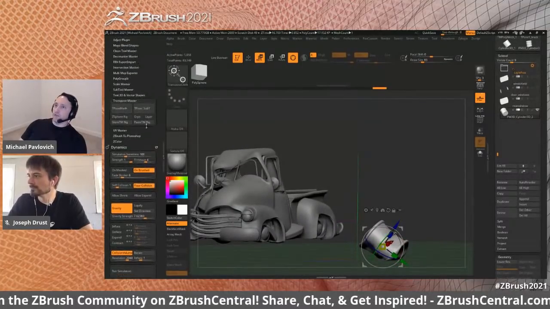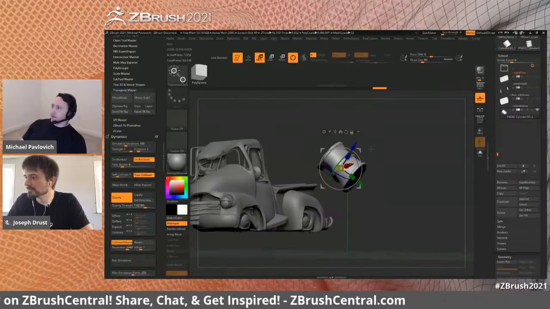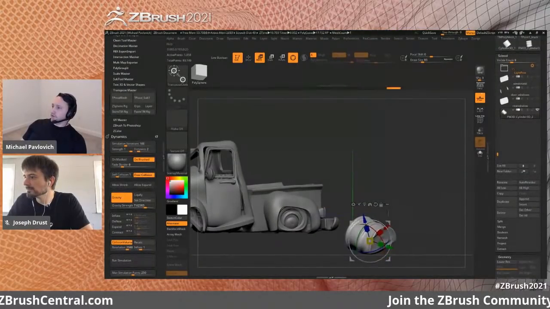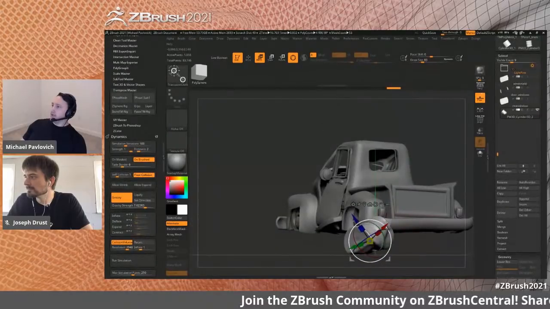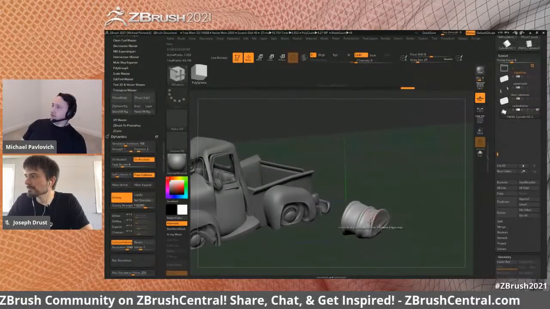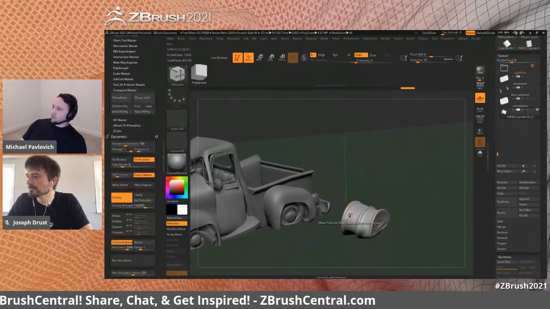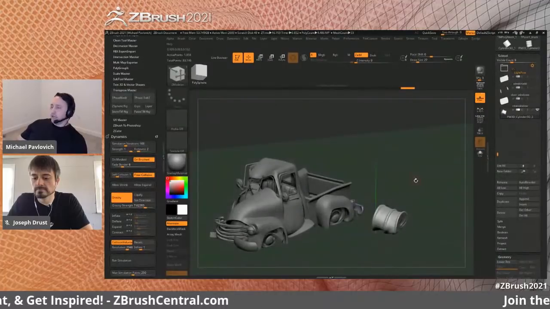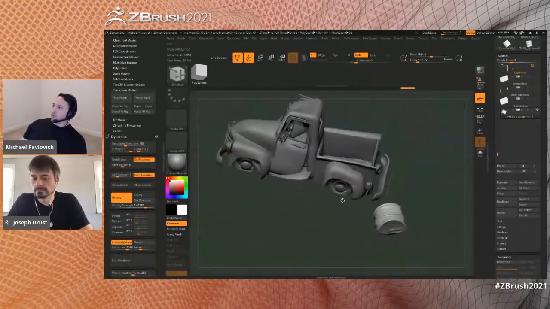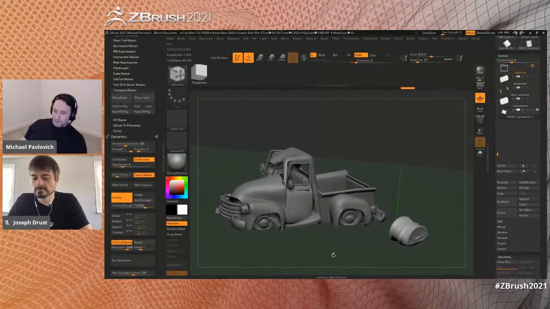And again, you can always change the firmness here if you want, a little bit more reaction. And don't feel like, okay, I have to do everything with dynamics and then I'm done. Remember, you can always use any cloth brushes, any pinch or sculpting or clay brush or whatever you need to do to kind of go through and sell it. But you can also see how easy it is just to kind of tell a story of a barrel bouncing off a truck there. So that was my version of a car wreck. And again, great minds think alike.